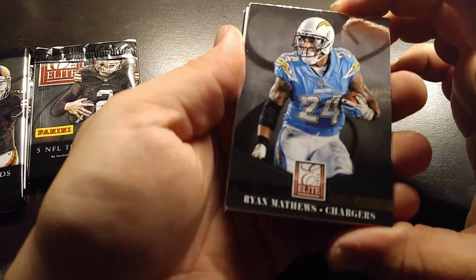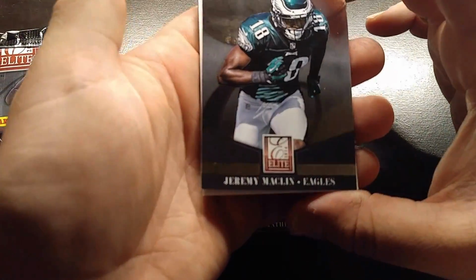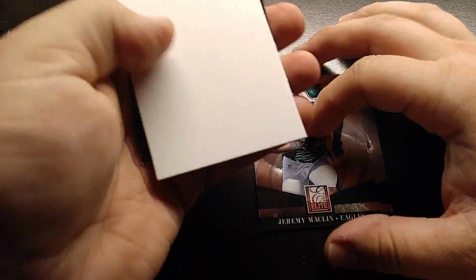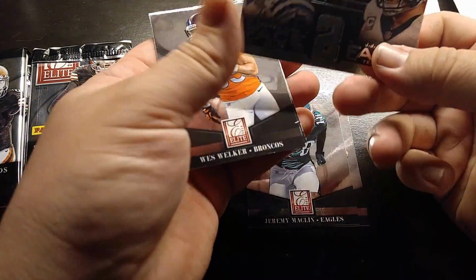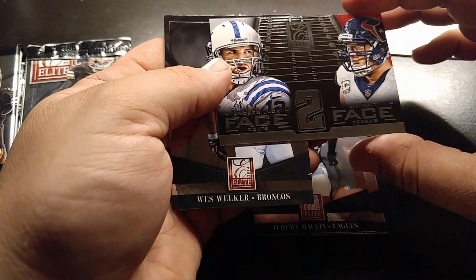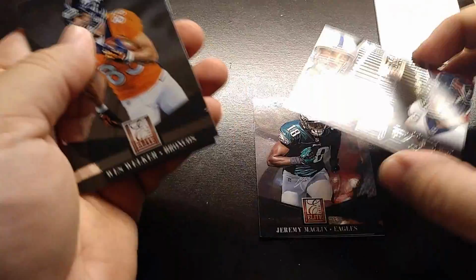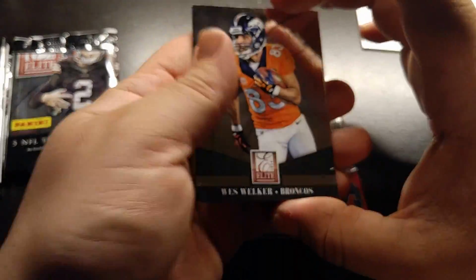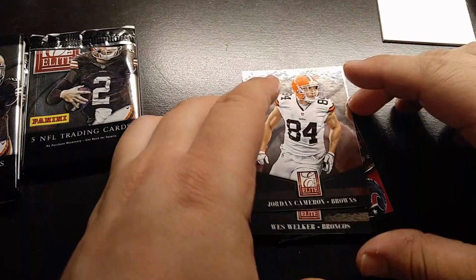Okay. First up, Ryan Matthews from the Chargers. Jeremy Maclin. Just a dummy card. Face to face. Andrew Luck and J.J. Watt. That's kind of a cool looking card. Wes Welker, Jordan Cameron.